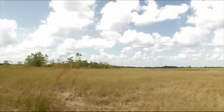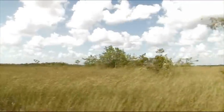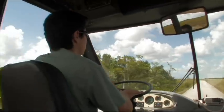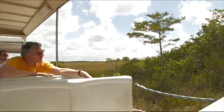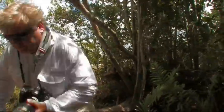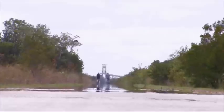And from satellite, you'll see the slough system, which is predominantly sawgrass prairie. And then you'll see these little dots, and these little dots are the tree islands. So if you would like to come with me, we're going to take a short hike into the hammock. If not comfortable, you're more than welcome to stay on the tram. This is one of the highest places of elevation here at Shark Valley Slough. Many peoples that lived here in the Everglades for thousands of years and for years after, even up to current history, used the hammocks for their homes.